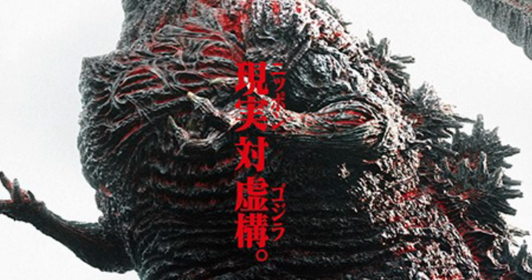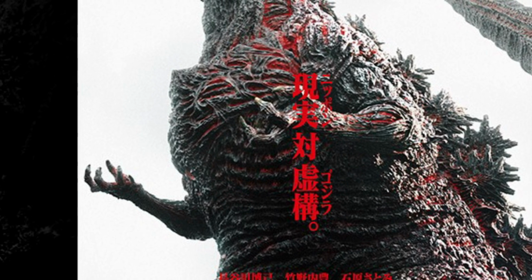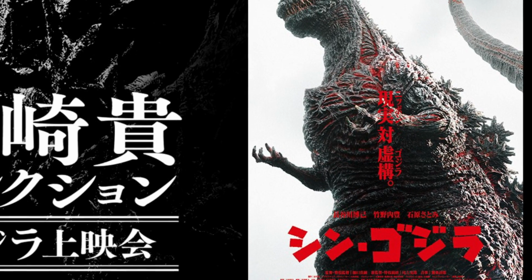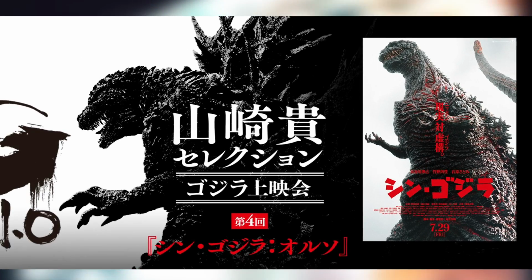The fourth and final screening for these Godzilla re-releases was announced to be a black and white re-release of Shin Godzilla called the Orthochromatic version, and it was to be held in celebration of Minus One, released from October 28th to October 29th at select theaters in Japan. Hideaki Anno was the guest who was going to appear before the Shin Godzilla re-release, and the taped recording of him appearing was going to play before all of the orthochromatic versions of Shin Godzilla. Yamazaki then went on to tease the GMK and Shin Godzilla showings on Twitter, stating he was super excited about both of them.